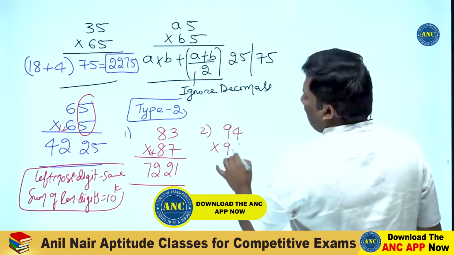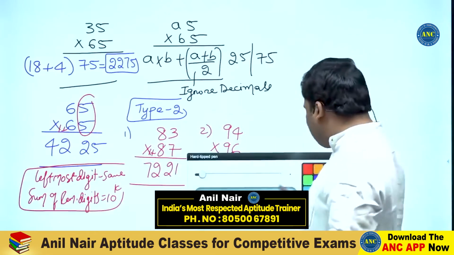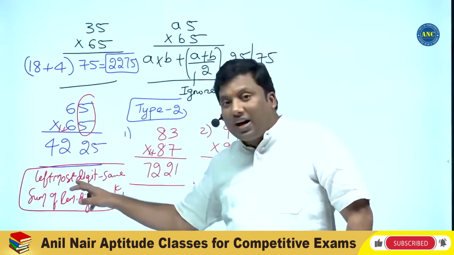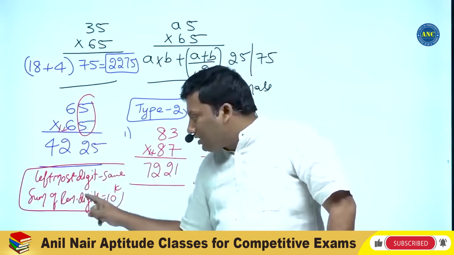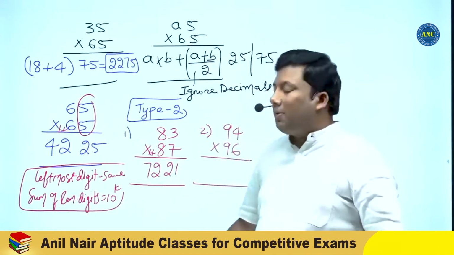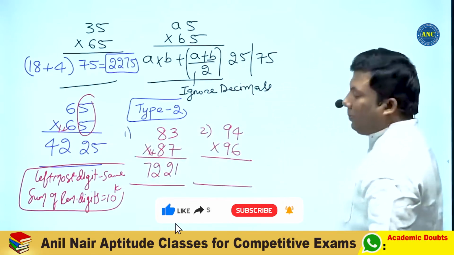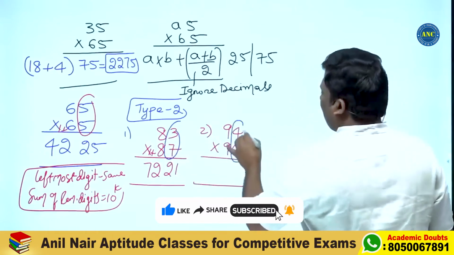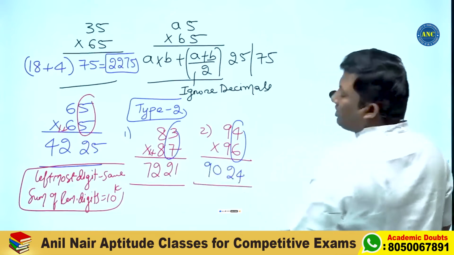94 into 96. See that problem? 5 plus 5, it is same. Please write down. Leftmost digit, it is same. 6, it is same. Sum of the remaining digits is 10 power k. 5 plus 5, 10. 3 plus 7, 10. 4 plus 6, 10. So multiply this one. 3 7s are 21. 4 6s are 24. Add 1. 10 9s are 90.